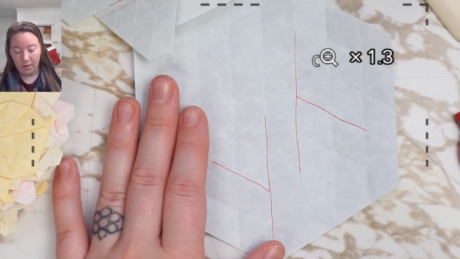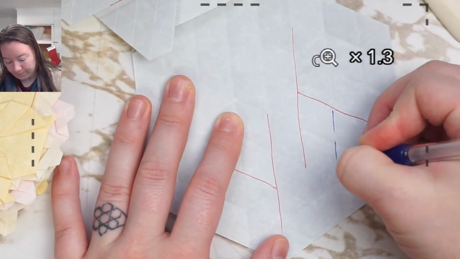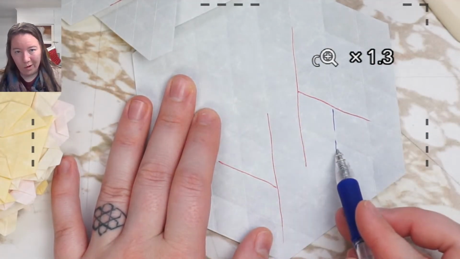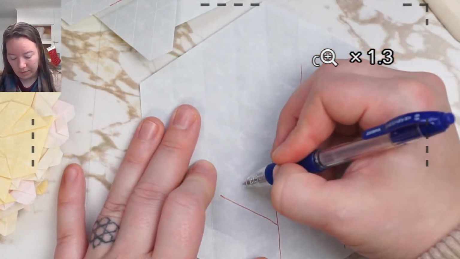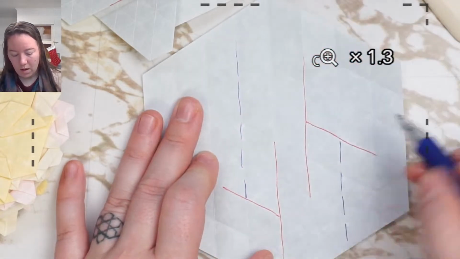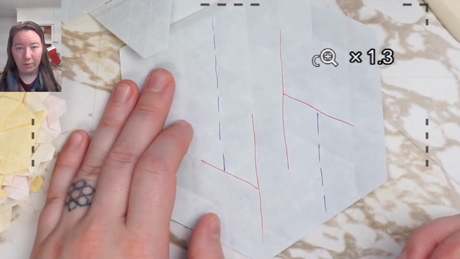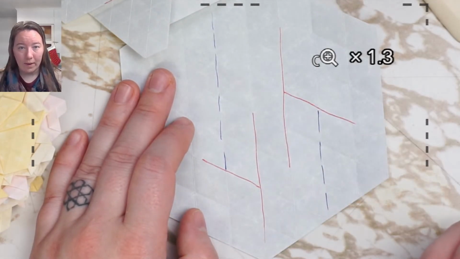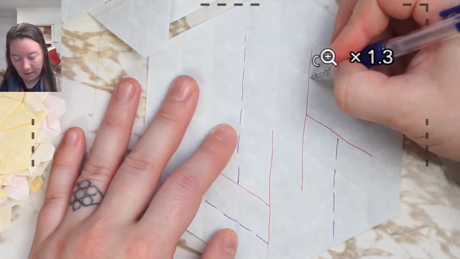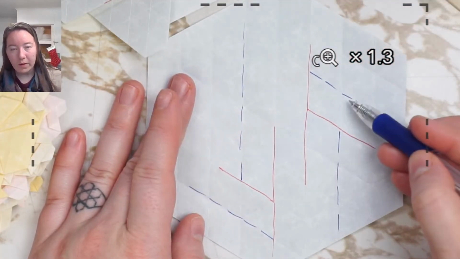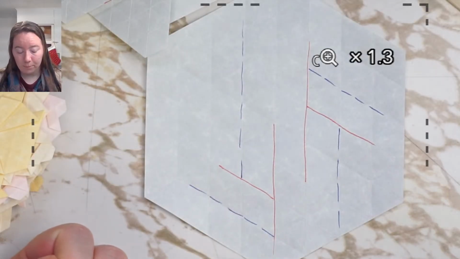And the weird thing about this twist is that the valley folds are on this side. So the mountain fold of one of these double depth pleats is between the mountain and valley of the other double depth pleat. This is a very weird twist. And then our valleys for the single depth pleats are further away from the center like we would expect.